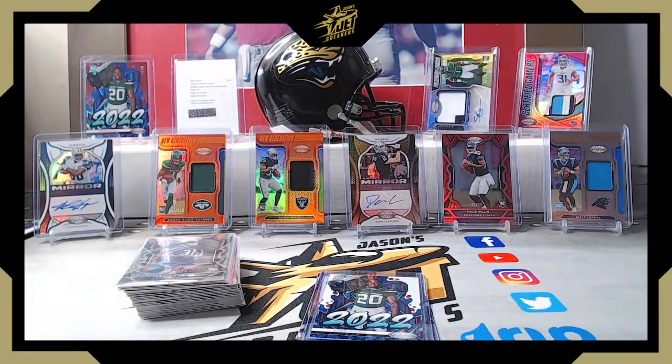And guys, that is Certified! It's not an expensive box — these are retailing right around $225, give or take depending on where you get it. We do have an open multi-year mixer: three boxes of Certified and one box of 2021 Phoenix, mixing up the draft class to give us more teams and chasers. It's a random team format and adding the 2021 box gives more good teams to pull. We have that up in our Facebook group at $49 a spot.